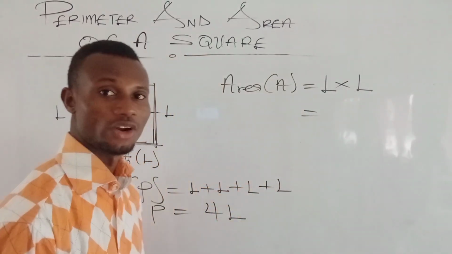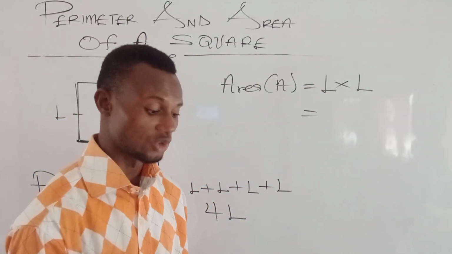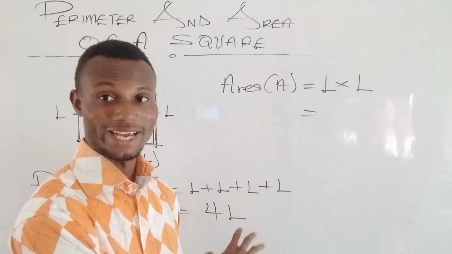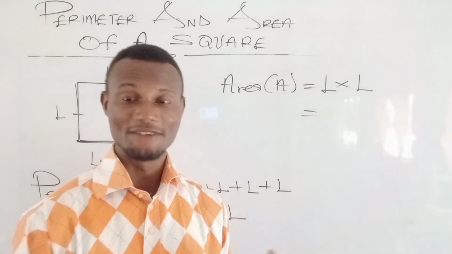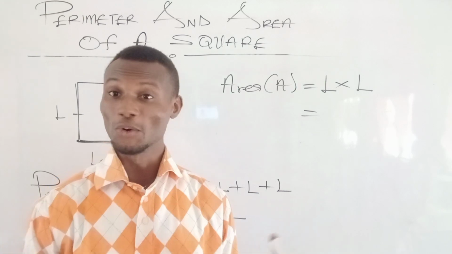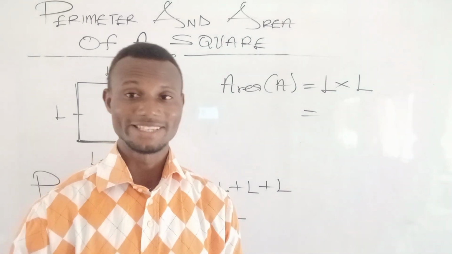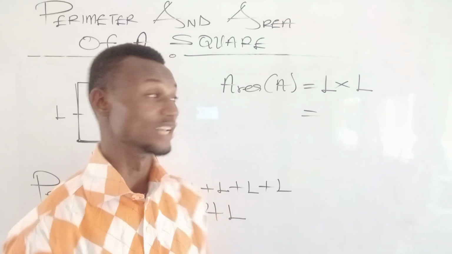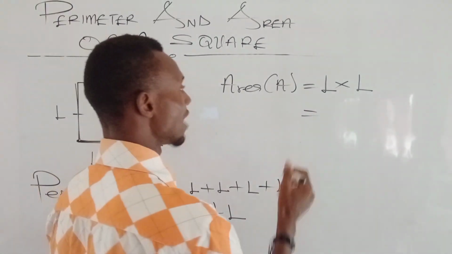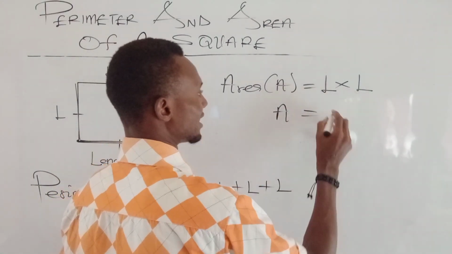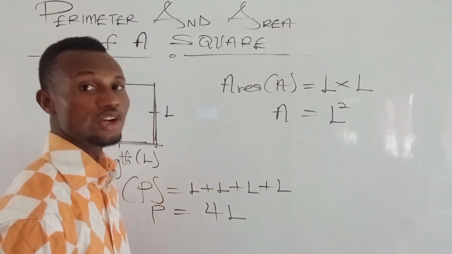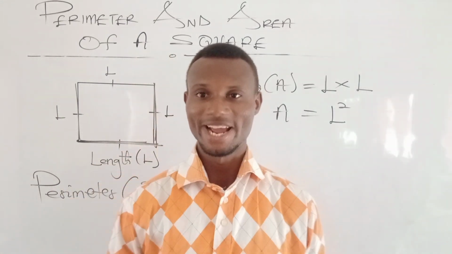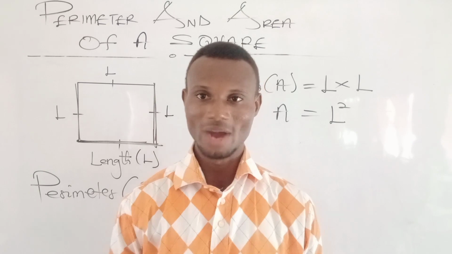Now let's apply the knowledge of algebraic expression that we learned. I've already taught you algebraic expression, so if you are struggling with the simplification, it means you don't have an understanding of algebraic expression. And the good news is that I've taught that. So search for the videos on algebraic expression and learn about it so that you can easily handle this one. Now let's continue. So I will have my area equals length times length gives me L squared. So this is the formula for finding the area of a square. Please hope the explanation was clear enough and you understood it as well.